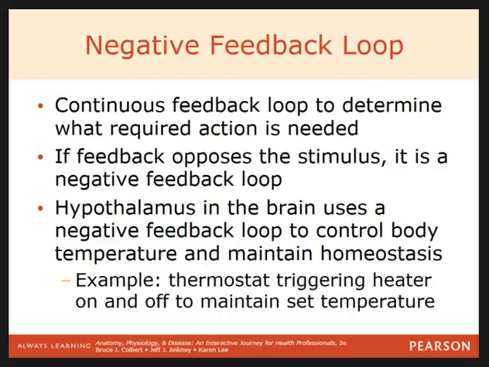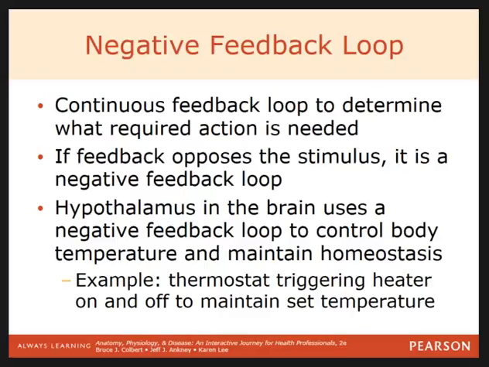All right, so that's kind of confusing. So let's break that down just a little bit. So like in your house with the thermostat, when it gets too warm, your air conditioning clicks on. When it's cooled down, the air conditioning clicks off. So that's a negative feedback. So in our own body, our hypothalamus, which is a gland in our brain that controls our body, is that thermostat. It's that temperature control.